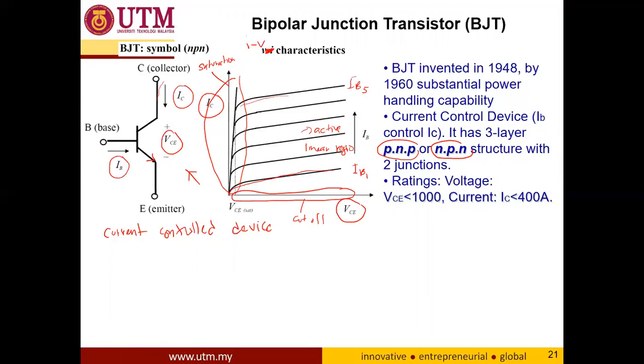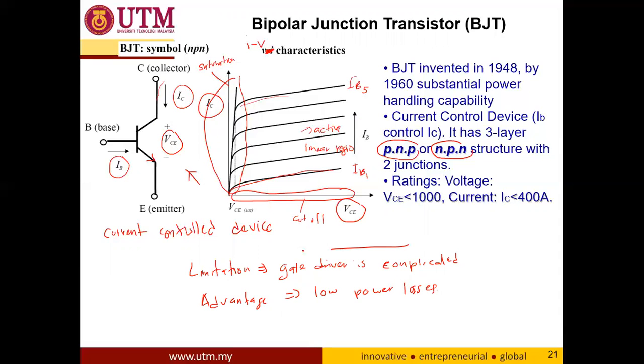The voltage rating is not very high, so the transistor can go to a maximum of around 1 kilovolt, and the current is 400 ampere. The limitation of this BJT is that the gate driver is complicated. It is very complicated to design the gate driver here. That is the most major limitation of this BJT. But the advantage of the BJT is low power losses during turn on.